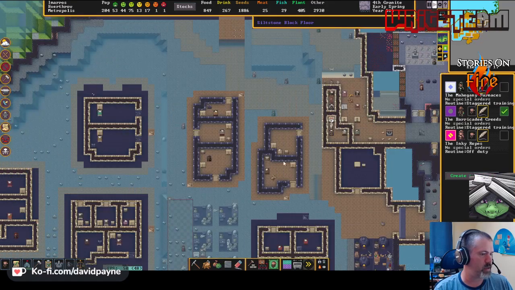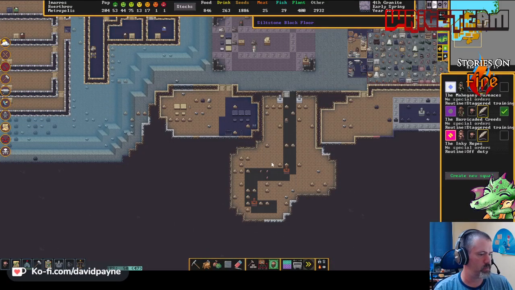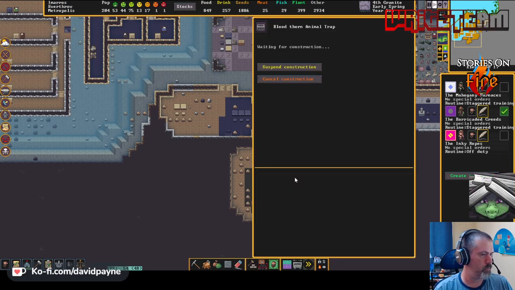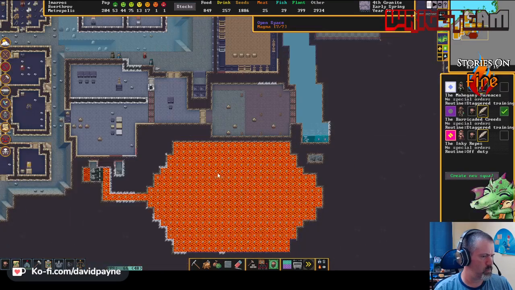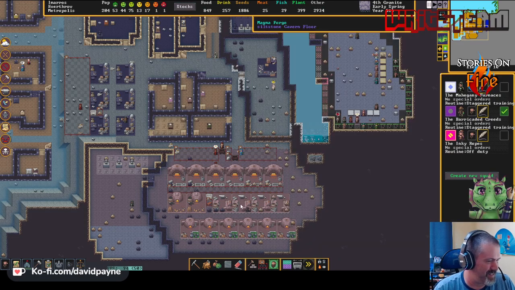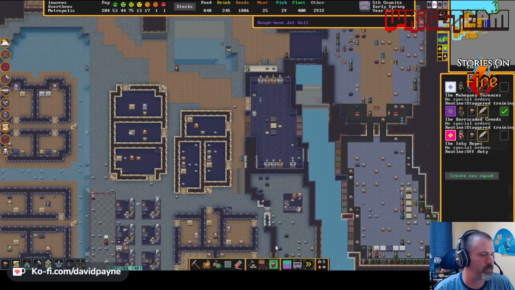What a fine animal trap that is. I feel like it would go really well in the Ranger's Guild. So congratulations, Rangers. You have an animal trap in the middle of your floor. What was that? Why is there a raven in my floor? How did you even get in here? Yeah, fine. You're fine.